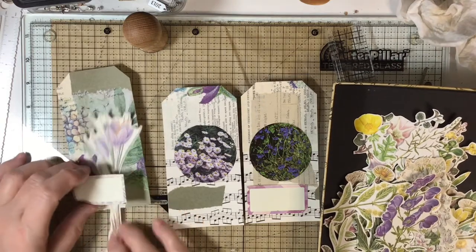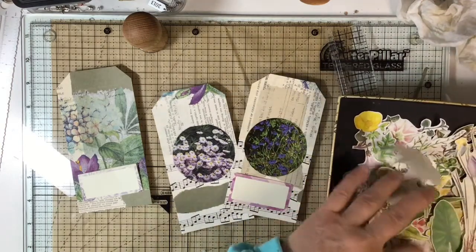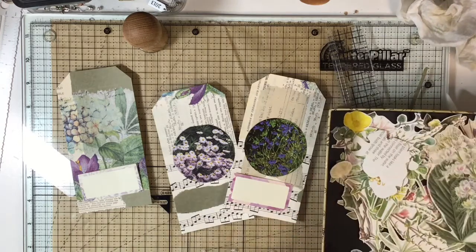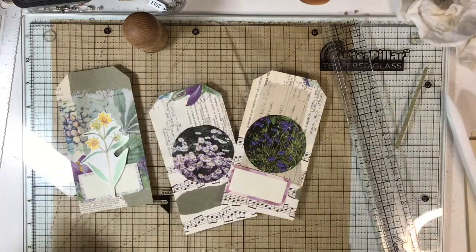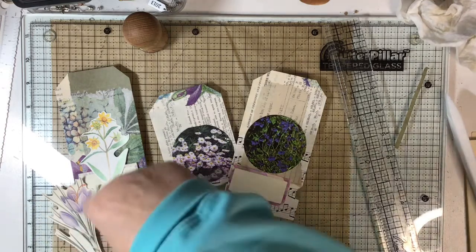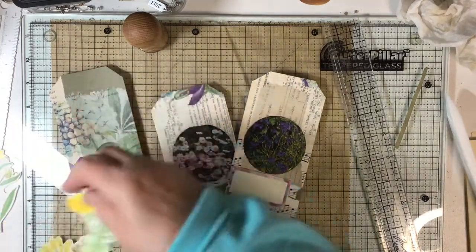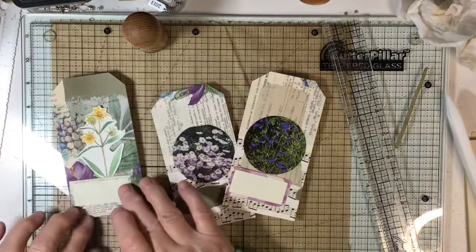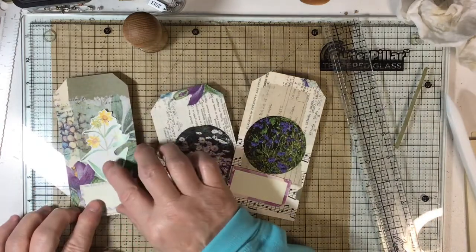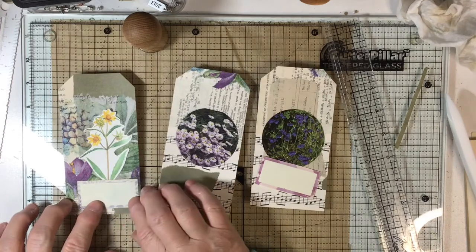Doesn't look right though. It's so pretty with that napkin. Oh no, the yellow contrast looks good on there. See if we have any others that look good. Too small. Nope. This was it. I like that on there.